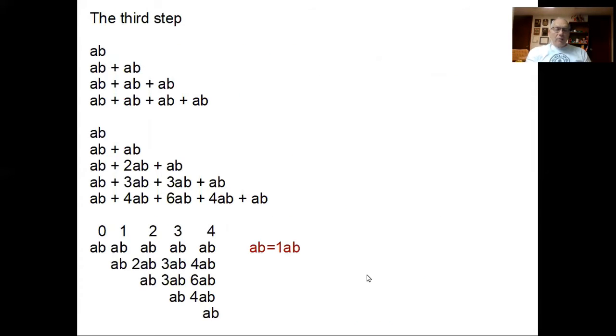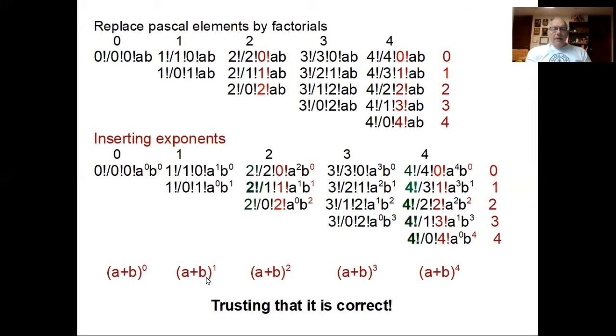We now need one more step. We take a series of a plus b's added to each other, increasing it by 1 for each column. We then place the factorial coefficients in front of each of these numbers, noting that a 1 is assumed when we see no number in front of it. We then take and write these in the vertical format. And we replace those numbers in the Pascal triangle by their factorial equivalents.